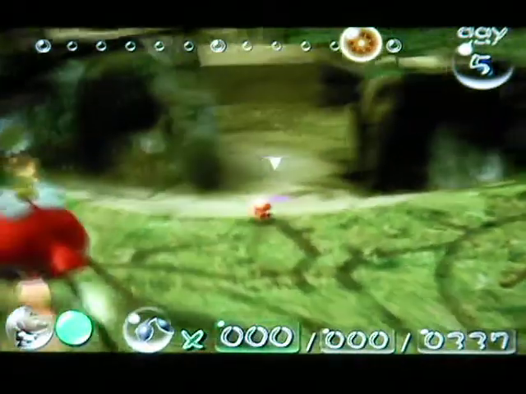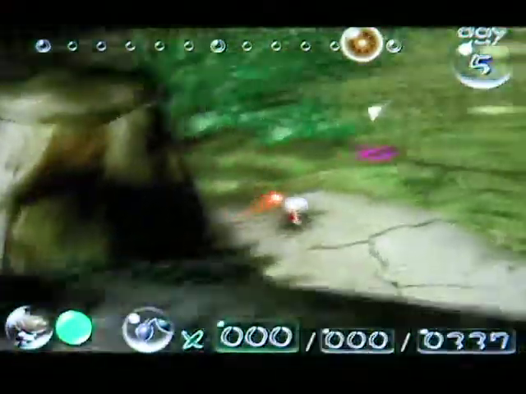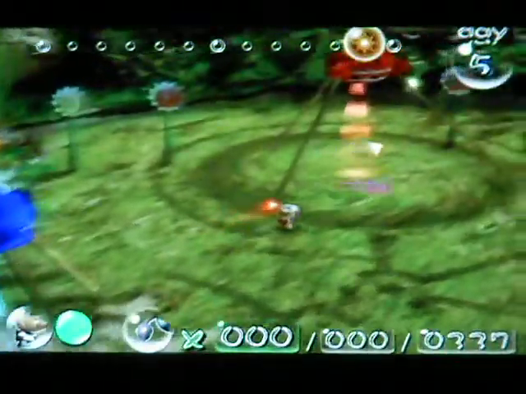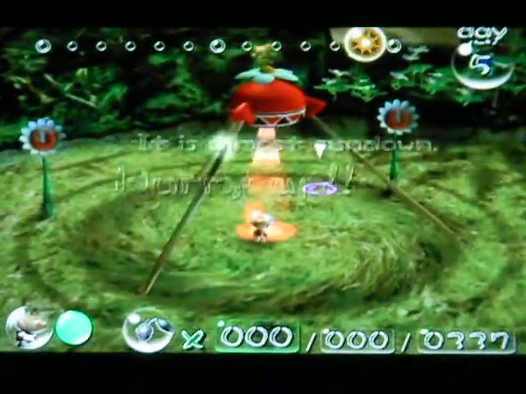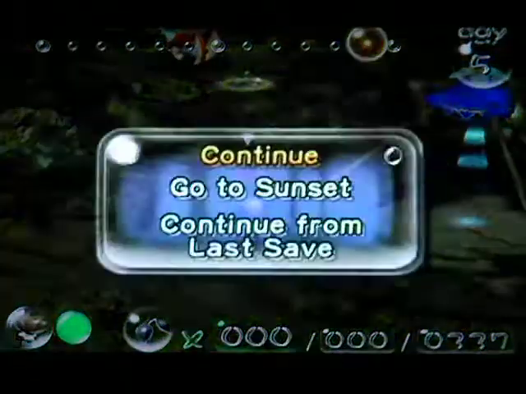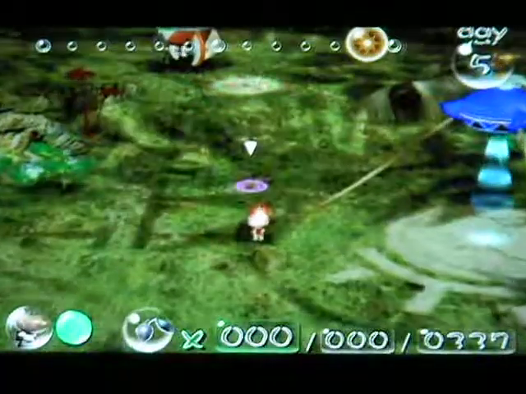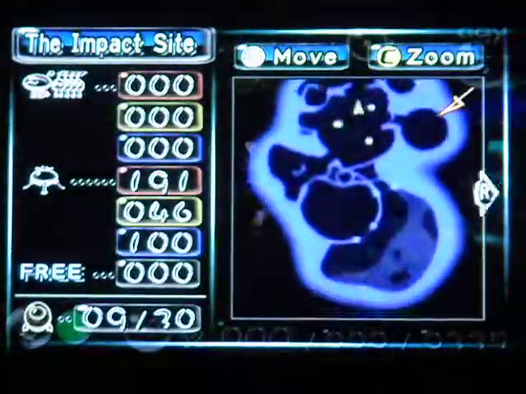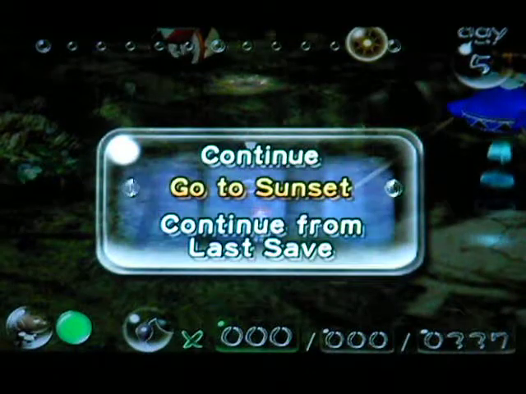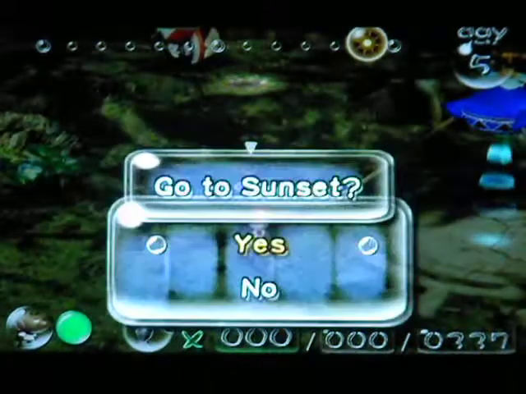Alright, so since there's no more out on the field and there's no more nectar that I can think of here, I think that's going to be about it for this video, because there's really nothing else we can do now that all the Pikmin have been put away. And now that we have, of course, gotten the one part. So, actually, guys, I am going to go ahead and go to Sunset, because it'll probably make it go a little bit faster. So we're going to head and go to Sunset now.